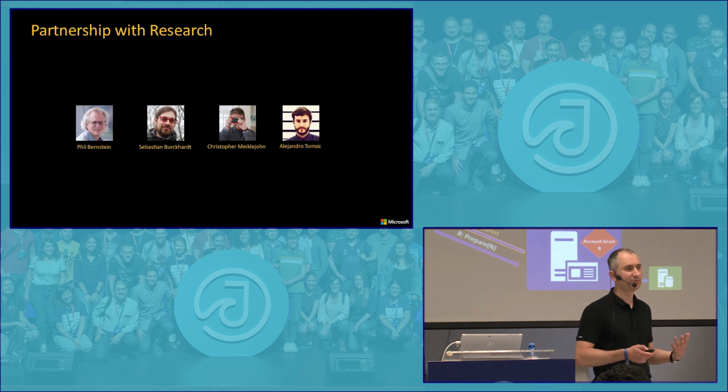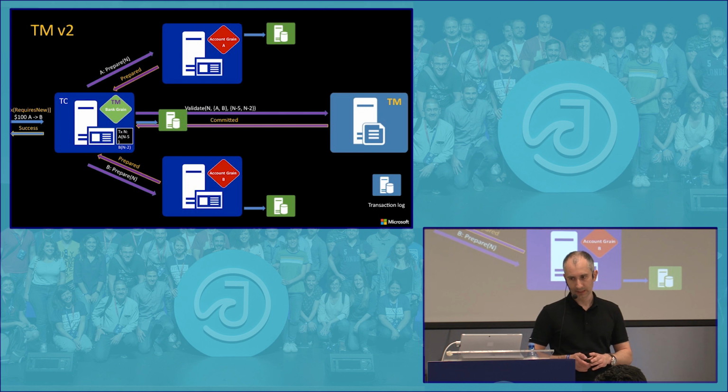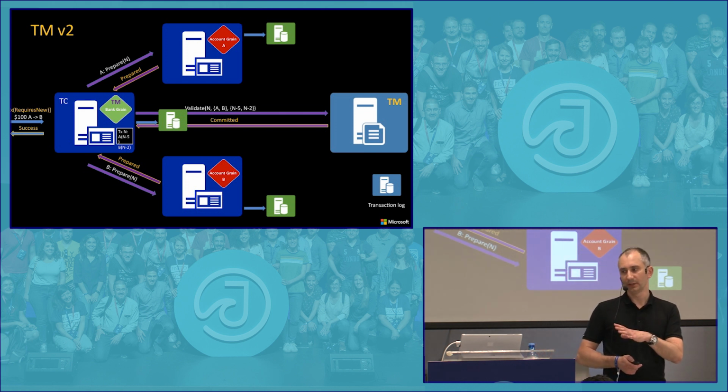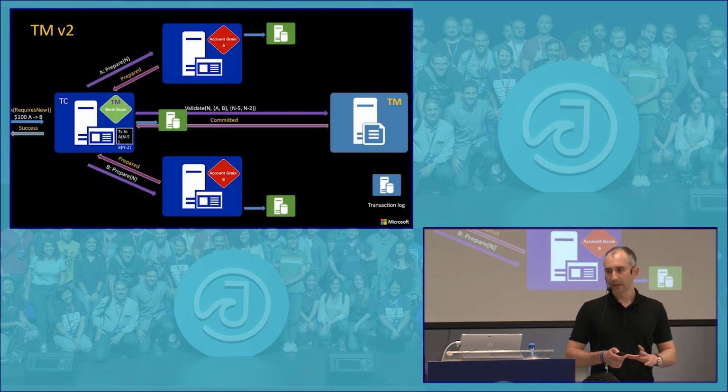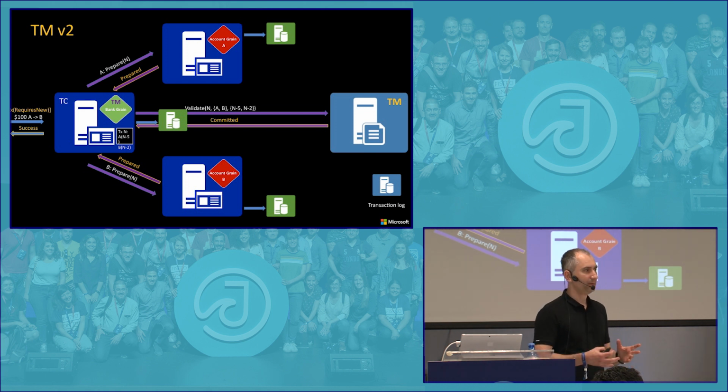We call it Transaction Manager V2, and it's a simple kind of trick. Everything is simple in hindsight. Instead of talking to this standalone transaction manager, why don't we make the grain itself the transaction manager? When the request arrives at our bank grain, since that's where transactions start, that grain becomes the transaction manager for this transaction. It needs to have its own transaction log, but now it scales. Now every grain can start a transaction, so you don't have a real bottleneck in the system.